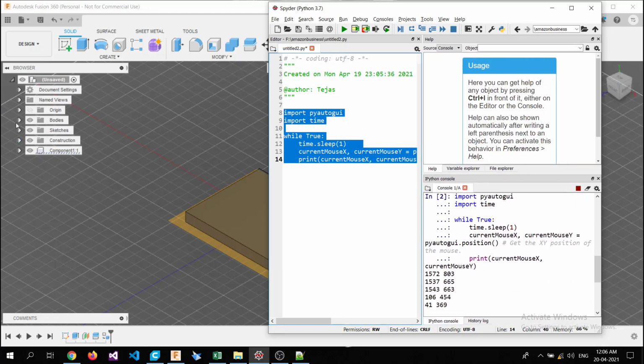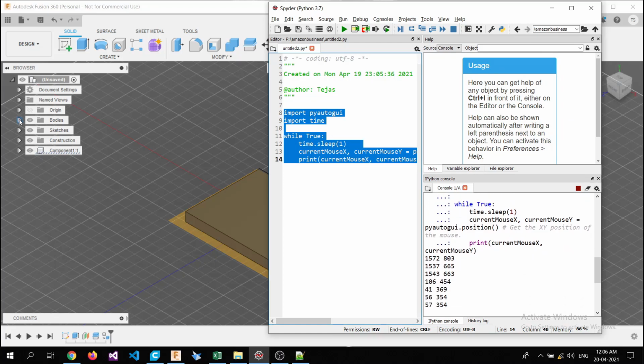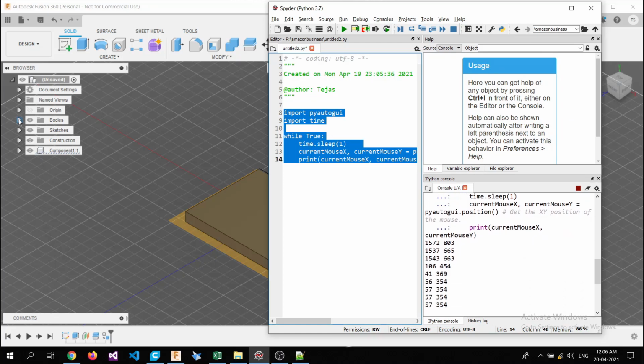Okay, so if we take it to the middle of the location where we are going to expand and collapse the menu, then we will get somewhere around 57, 58. I'll take it a bit in the middle, so that it will be in a safer location. Okay, so you can take note of this. We'll call it normal body X and body Y.